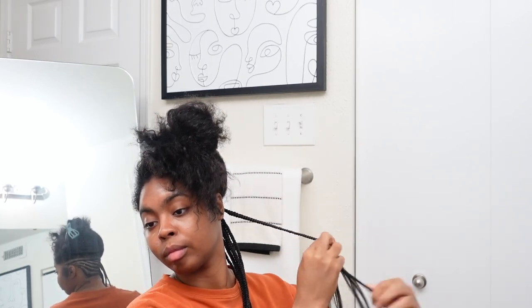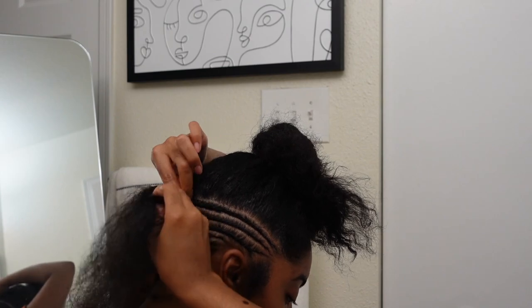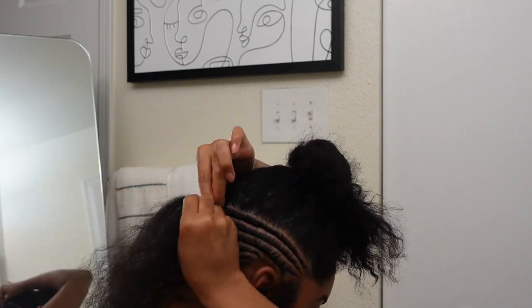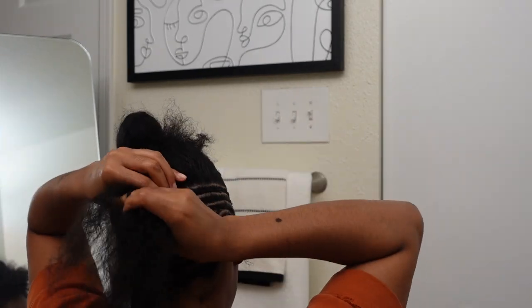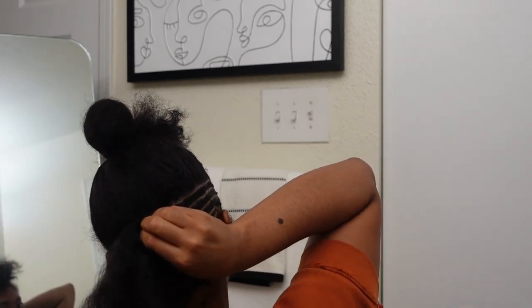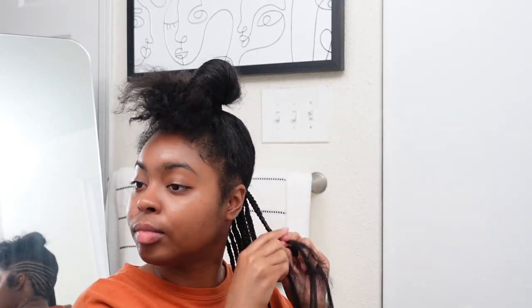And then I wanted to switch it up when I got to the front of my head. So I kind of started making my braids go straight across to give a little bit of oomph, dimension. As you can see right here, they're laying so flat, so nice, so neatly. And definitely I want to remind you guys to leave out your baby hairs and your sideburns, because it's gonna change the shape of the braid, I promise you, and I can show you in just a second what I mean.